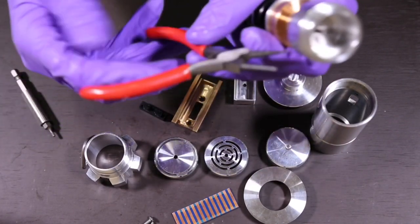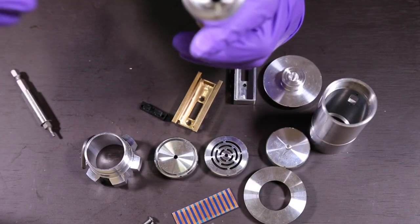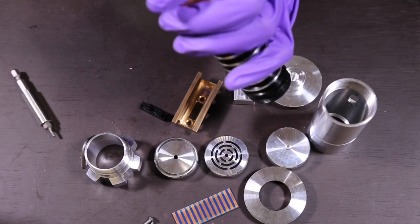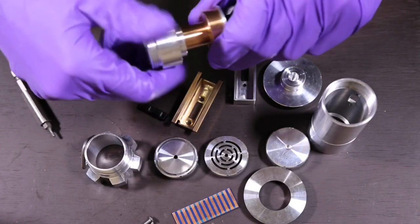Introducing the other tool you're going to need to disassemble the saber: a set of round nose pliers. The reason for that is the neck sleeve has 2 divots, which act as the way to loosen it. And you just give it a little nudge. It'll unscrew.